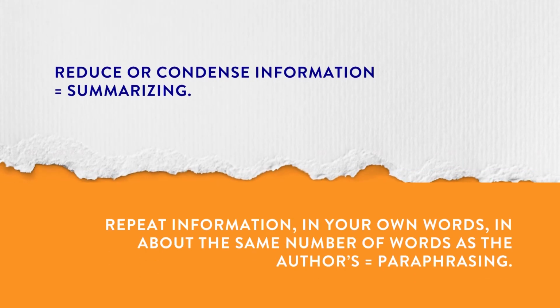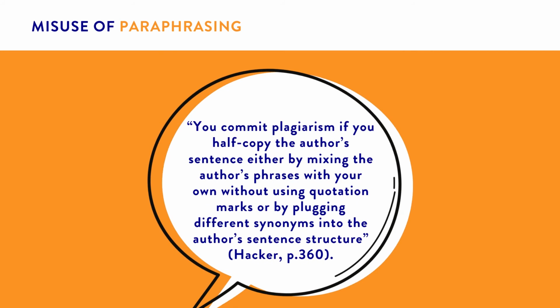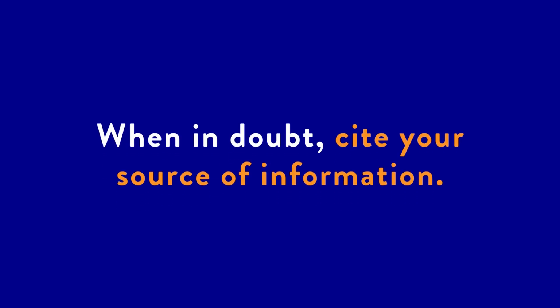When you reduce or condense information, you are summarizing. However, when you repeat information in your own words in about the same number of words as the author's, you are paraphrasing. According to Hacker on page 360, you commit plagiarism if you half copy the author's sentence, either by mixing the author's phrases with your own without using quotation marks, or by plugging different synonyms into the author's sentence structure.